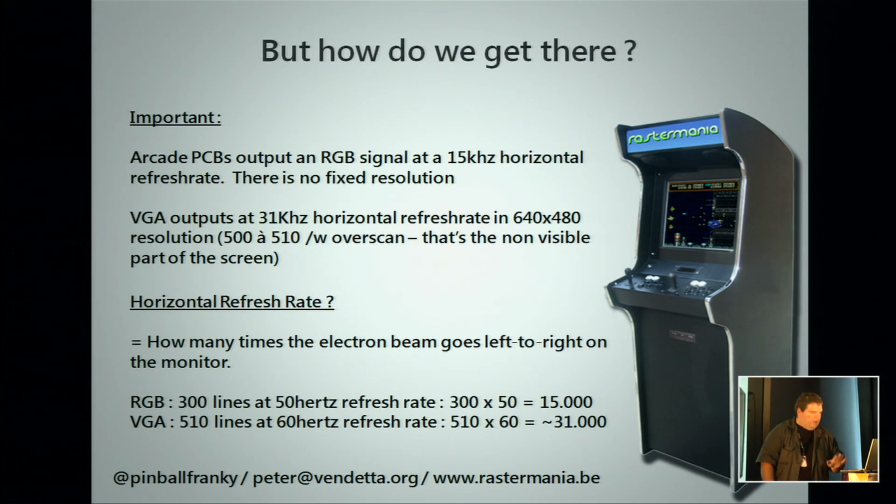But how do we get there? A little bit of theory. You will often see, is it a 15 kilohertz screen or a 31 kilohertz screen? That's a topic which comes up mostly. And this is actually the resolution on a horizontal level. It is how wide, how many pixels can you show from left to right. If you look at an arcade screen, that's 15 kilohertz. Arcade screens use a system called RGB. It's not a fixed resolution. It's like, well, this is an area where you can wobble in, and that's what you go for.